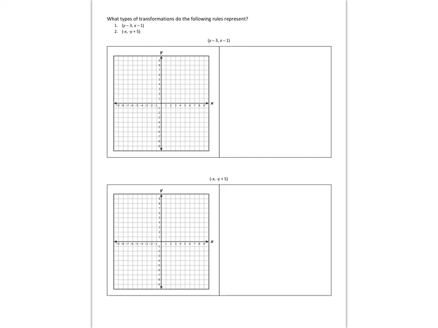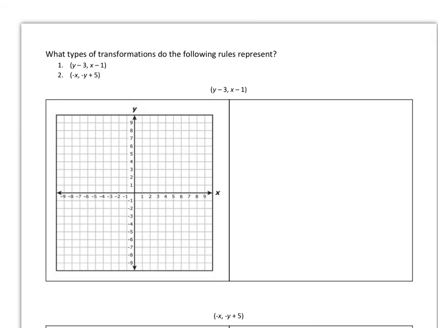Can you figure out what type of transformation these rules represent? You may be able to tell just by looking, because maybe you're familiar with the patterns of reflections and rotations and translations and how they affect coordinates. I'm going to figure it out using my coordinate grid. First, start out by drawing a shape. I'm going to draw a right triangle. I find them easy to work with. So let me write down the coordinates of the points of my triangle XYZ here. And then I'm going to see how those would change after this rule is applied.